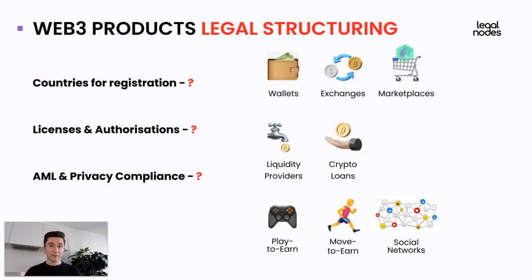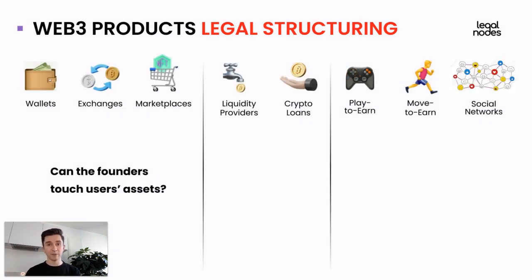So, as I mentioned, the first question will be about the main differences between regulated and unregulated Web3 products. And also we will discuss the criteria which trigger some specific regulations for each kind of these Web3 products. Basically, I would like to split all these Web3 products into three categories. The first one will include wallets, exchanges, and NFT marketplaces. The second one will include liquidity providers and crypto loan platforms. And the third one will include GameFi, SocialFi, and some other platforms which are built on top of the blockchain technology or on top of the on-chain decentralized vehicles.